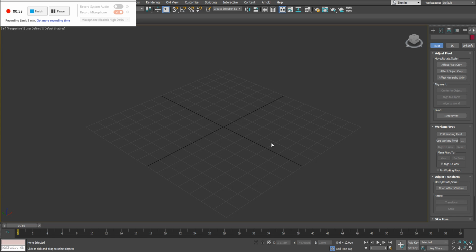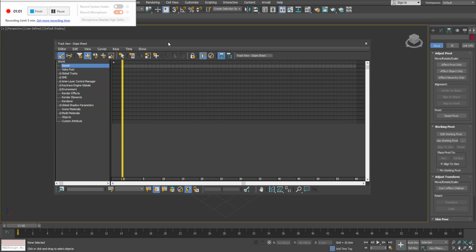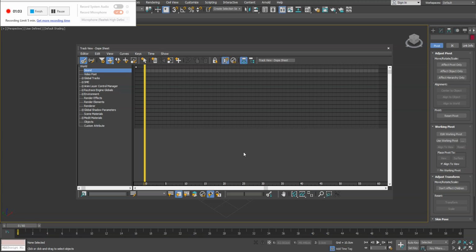So I'm going to go ahead and simply right-click anywhere inside my open viewport, and we need to access our dope sheet here. Again, we're going through the dope sheet, so we're not actually doing anything in the dope sheet. We're just using this almost like a portal into what's going to be called ProSound. ProSound is simply the sound package inside 3ds Max.